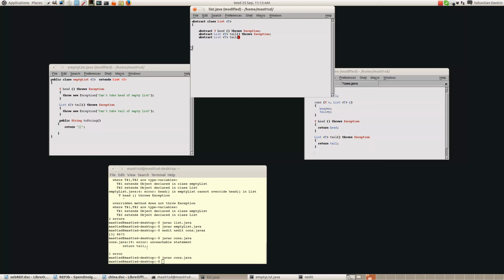What's isEmpty going to look like? It's going to return a Boolean and it's going to be called isEmpty.